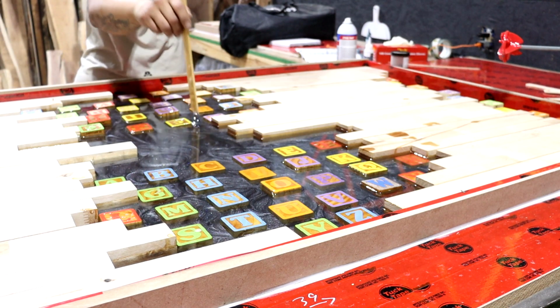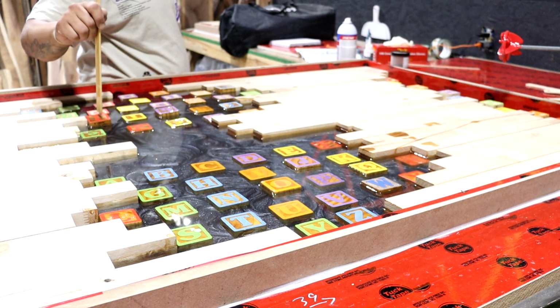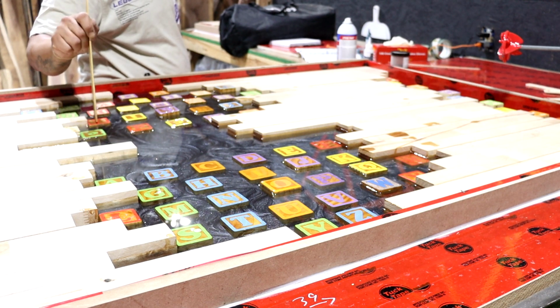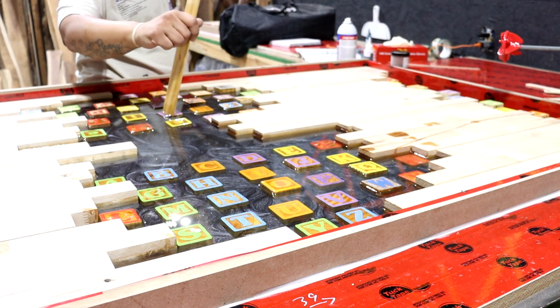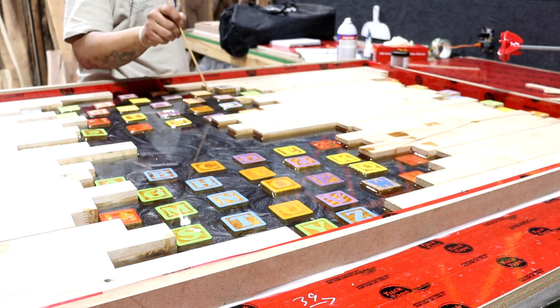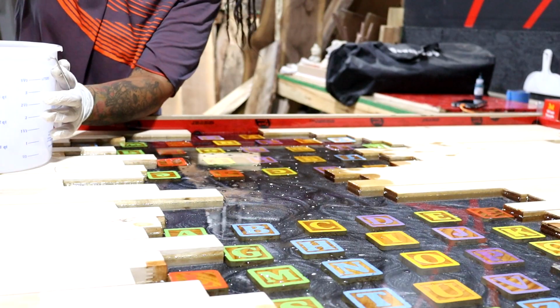Okay, so this is me coming back and just trying to poke them down and keep them down. Once the resin started curing a little bit, they did stay down. So that was good. Could have been bad. Could have been really bad. Turned out really good though.